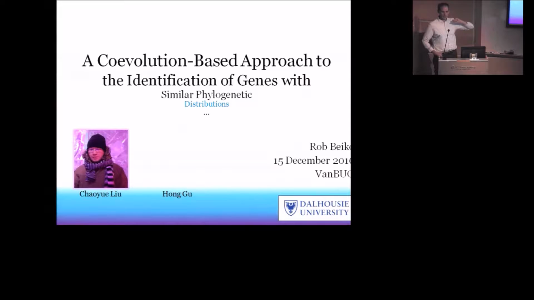So the student who's been doing this work is Chagrad Liu, who was a master's student and then he graduated from that, and then he decided to stick around and do a PhD. And this is just to demonstrate to you that, yes, it is as cold, if not colder, on the other coast as it is here. Hong Gu, who did send a picture last night, is the co-supervisor, so she's in mathematics and statistics. She provides the mathematics and statistics credibility to this project.